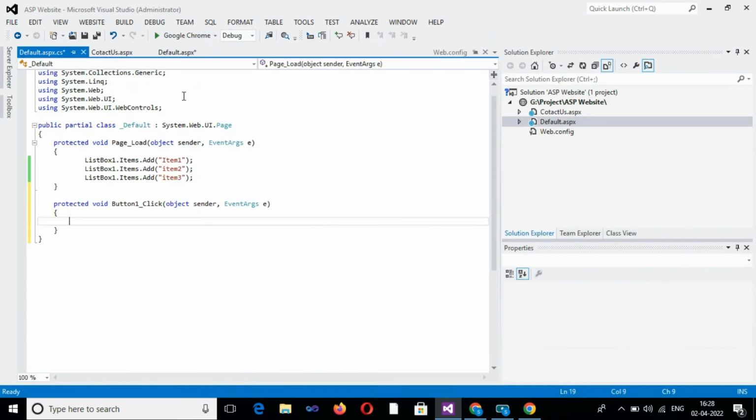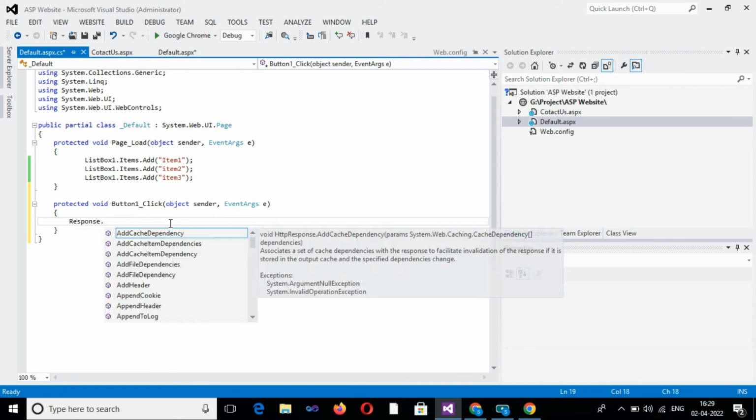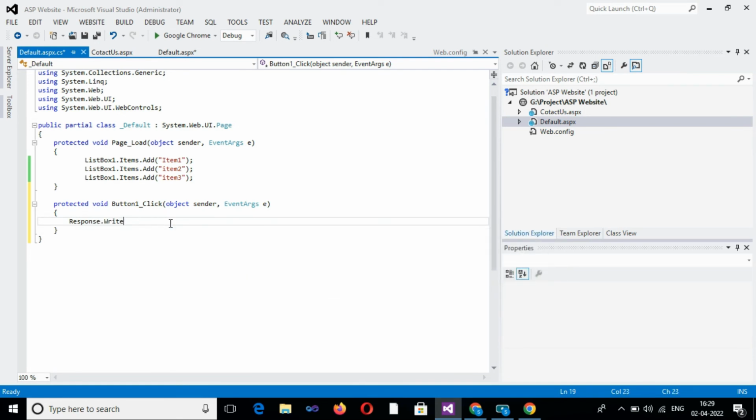So if you are writing something here like Response.Write, "clicked", I'm giving a text like this. This click event will fire after every ASP.NET lifecycle event.